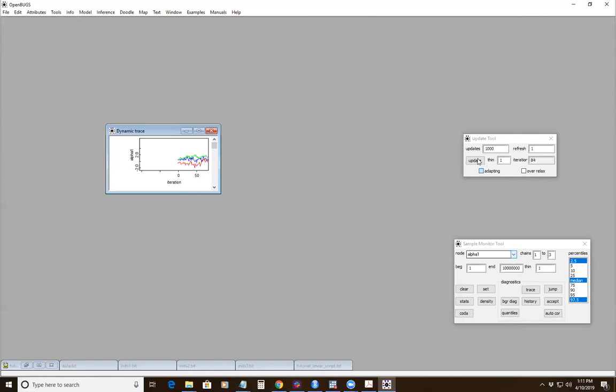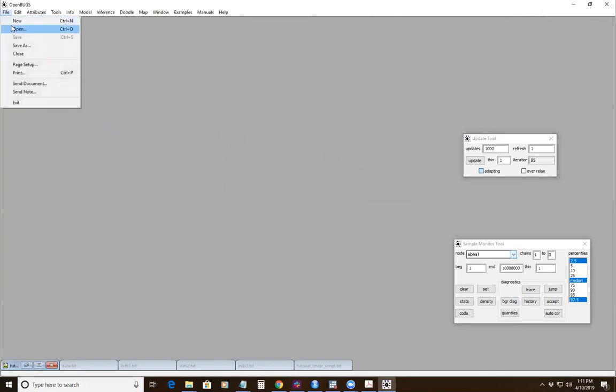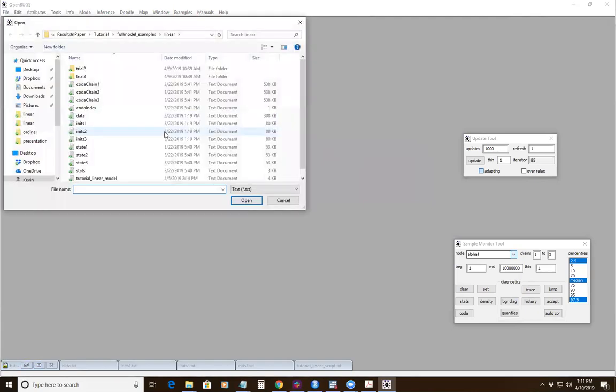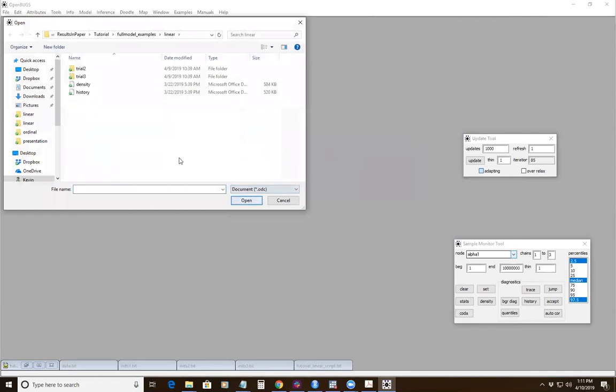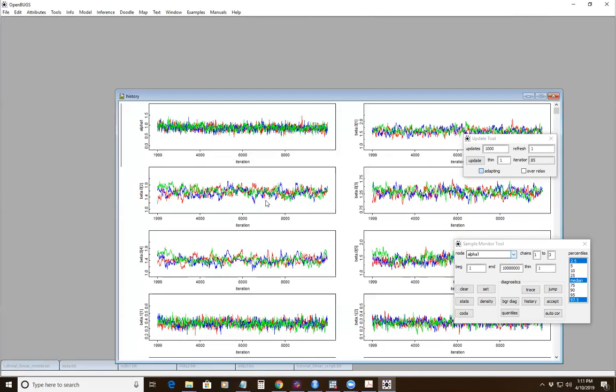But I'm going to stop it here in the interest of time and show the results. I just ran it for a long time in the stationary posterior distribution, saved the results, and then graphed them in this document called history.